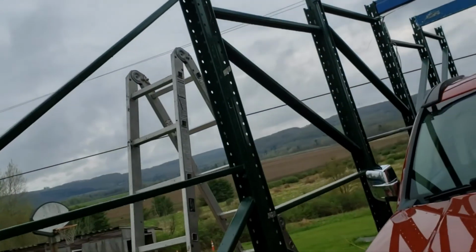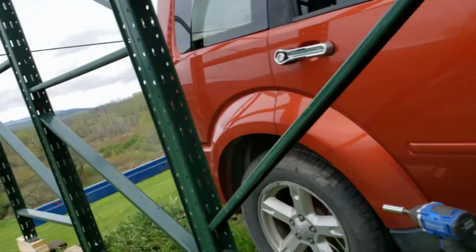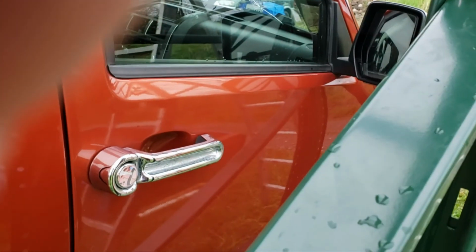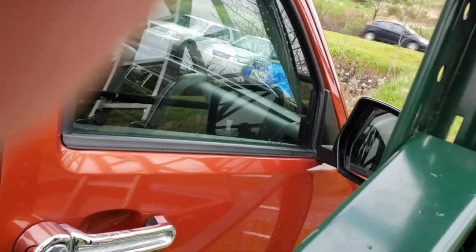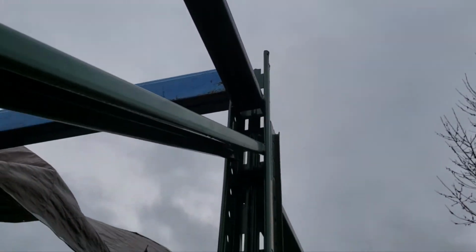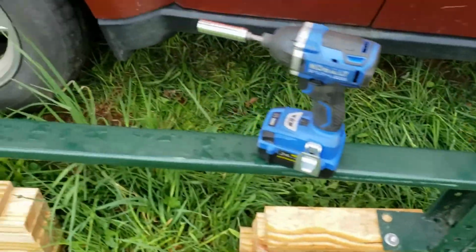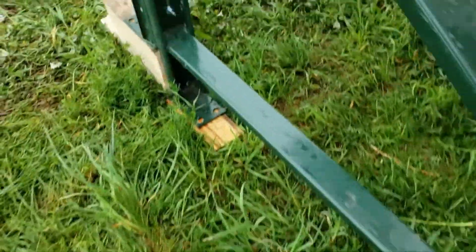Alright, and finally got all my uprights where they need to be. Now I'm going back through with carriage bolts, which fit in there perfectly. So that's what I'm doing right now. I'm running back through, bolting these all together with carriage bolts, and then I'm using lag bolts to go into my wood braces on the bottom.